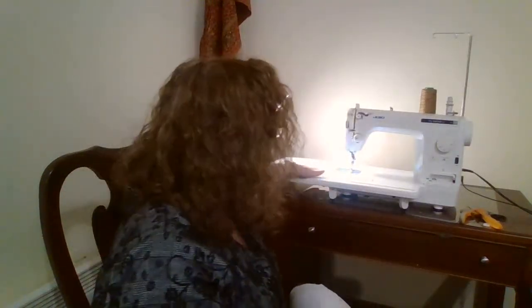This is my Juki. It's a TL2010Q. And this machine has been amazing. I bought this machine in 2019 before we moved to South Africa. We had just left Germany and we were back in Texas visiting family in between our two tours. I went to this store and found this machine on sale and just snapped it up, and then they shipped it straight to South Africa for me. So I didn't have to carry it on the airplane, which was really nice.